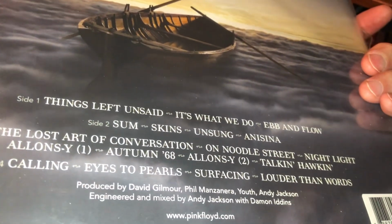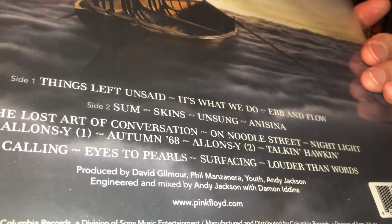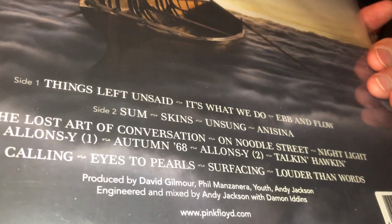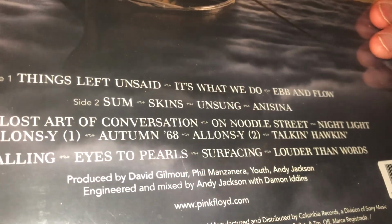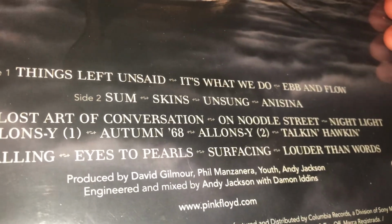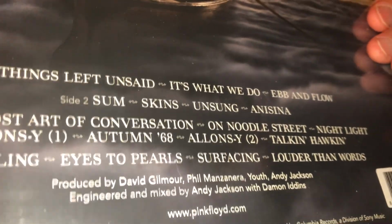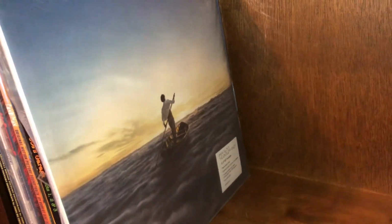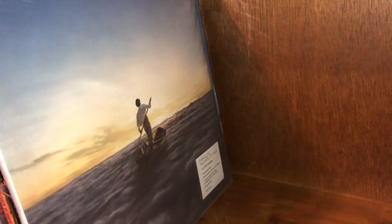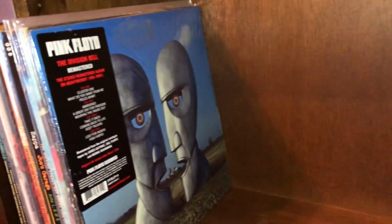Because Roger Waters, they bump heads quite a bit with David Gilmour. And David Gilmour, to me, is one of the greatest guitarists ever in the history of music. And you would think, with all the talent these guys had in the band and all the records they sold and all the fanfare worldwide, that they could come together and figure it out. I mean, it's a great thing that they have. Why ruin it, you know?